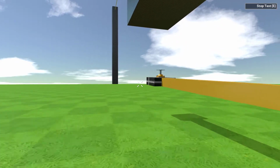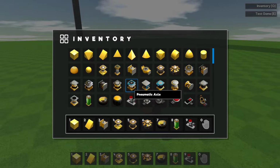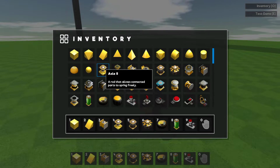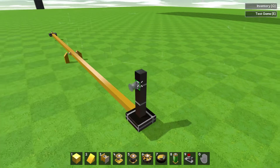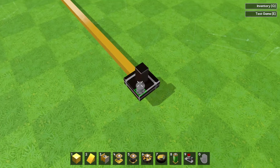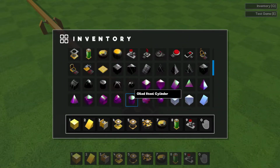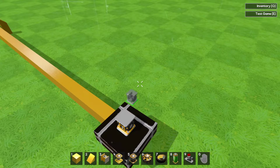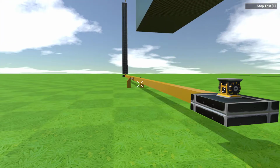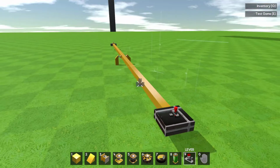Okay, so if you want to make something really heavy, make it out of hinges, motors, iron cubes, axles, I guess any part, right? Right, like a ball joint should weigh the same as an axle, based on what we've seen so far. Yeah. So all the basic parts weigh the same. Even this, right? Axle and a stepper, hinge. Actually, does a lever weigh the same? How much does a lever weigh?